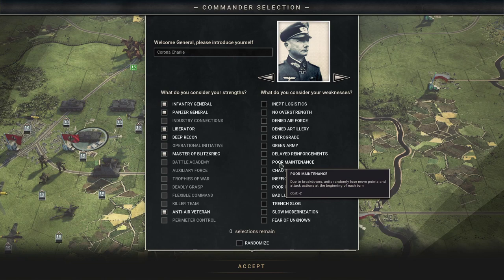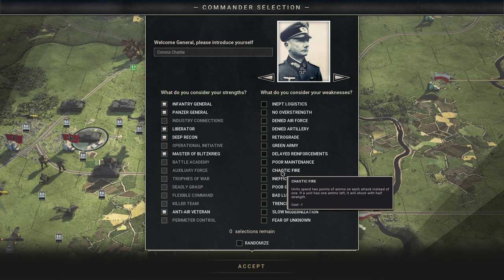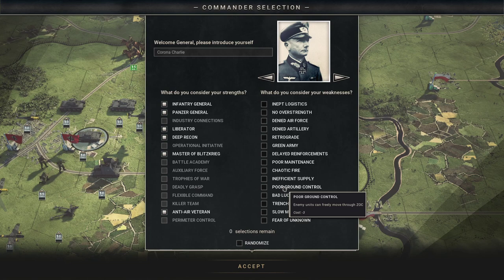You just randomly lose move points and attack actions. Spend 2 points of ammo on each attack instead of one. That actually seems okay, except for that one SIG-1B unit that only has 3 ammo total. Get reduced supply. Enemy units can freely move through your zone of control. That's not good.